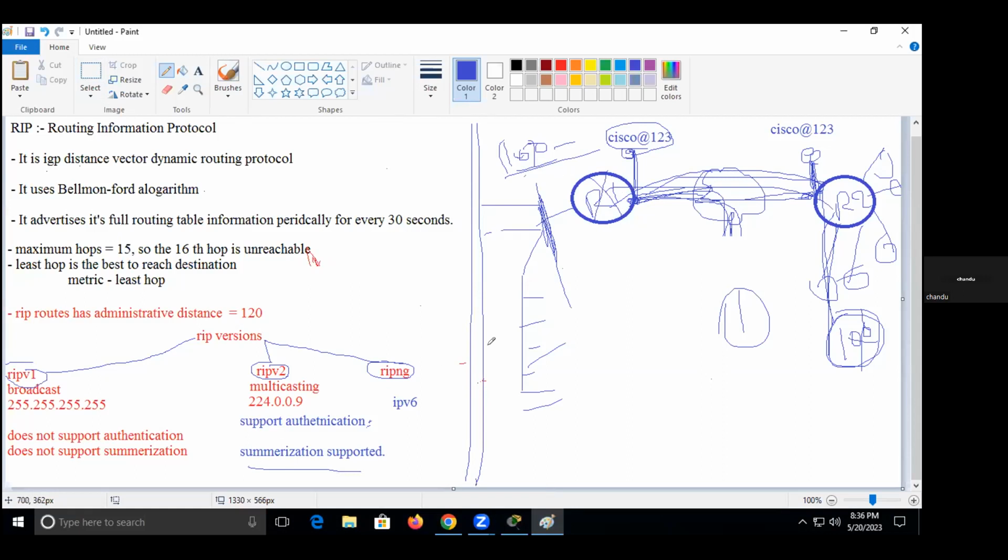I have one branch connecting to another branch. This branch has a very old device, it does not have much RAM, and memory is very low. So maintaining some 100 routes in this router is very difficult. For example, routers of the 1700 series, their memory is very weak and routing will be very slow. So to manage 100 routes, or even 1000 routes, what we can do instead is summarize them as one.